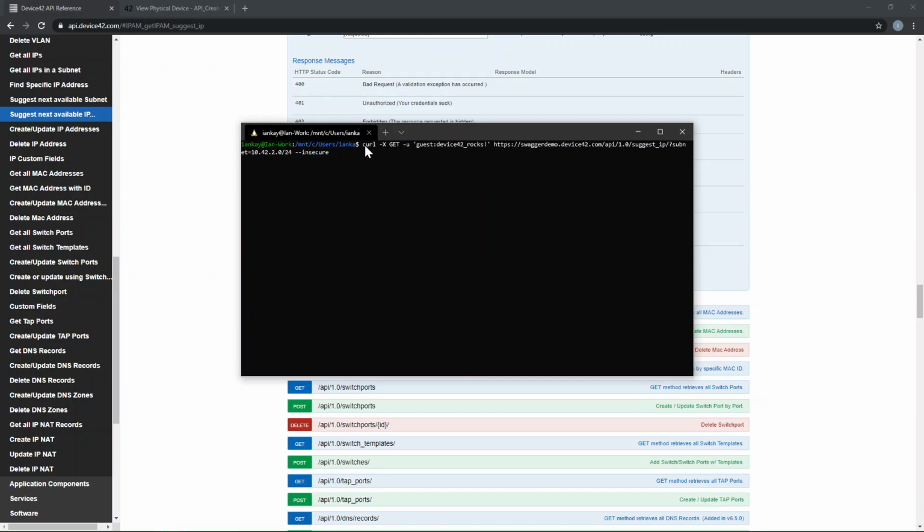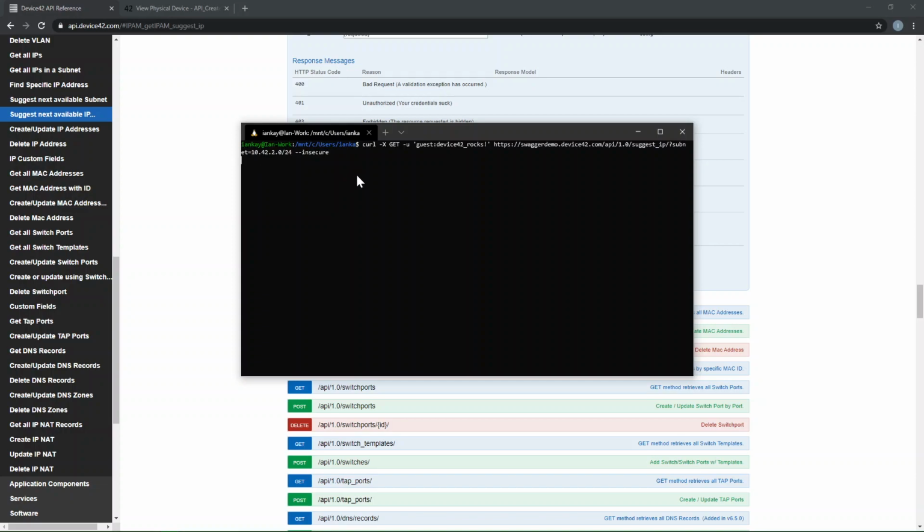I'm including the curl command. It's a get call, the credentials used, the URL for our demo site, as well as the API endpoint, suggest_ip. I'm looking for the next available IP in the 10.42.2.0 subnet.